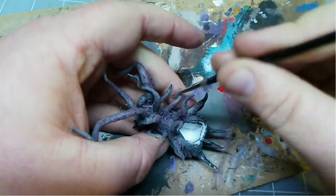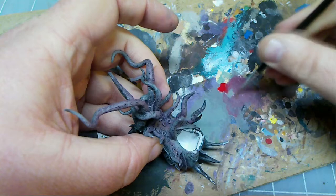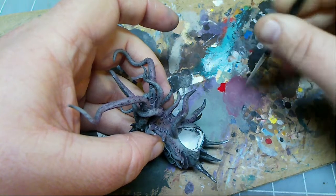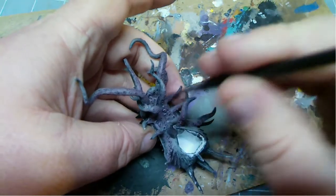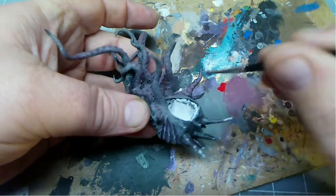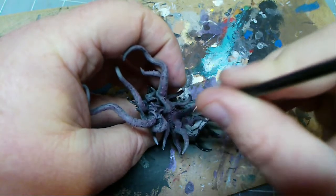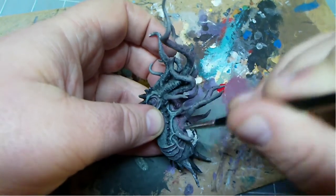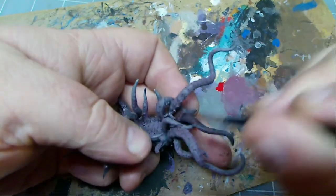I'm trying to make sure that the camera doesn't move my forehead. Yeah, you just need a touch of red to really bring out the pinkish fleshy color in that gray. Just a touch. I keep on bumping the camera with my paintbrush also.